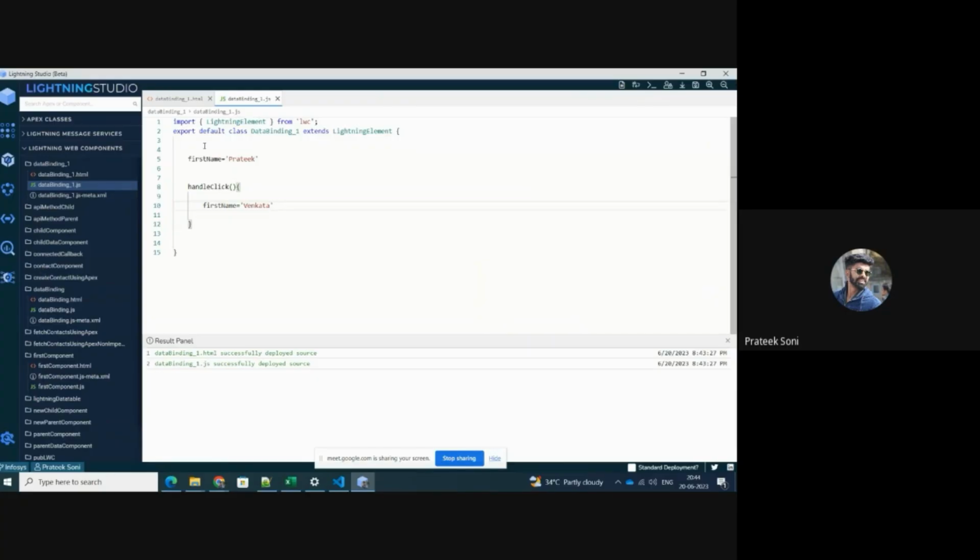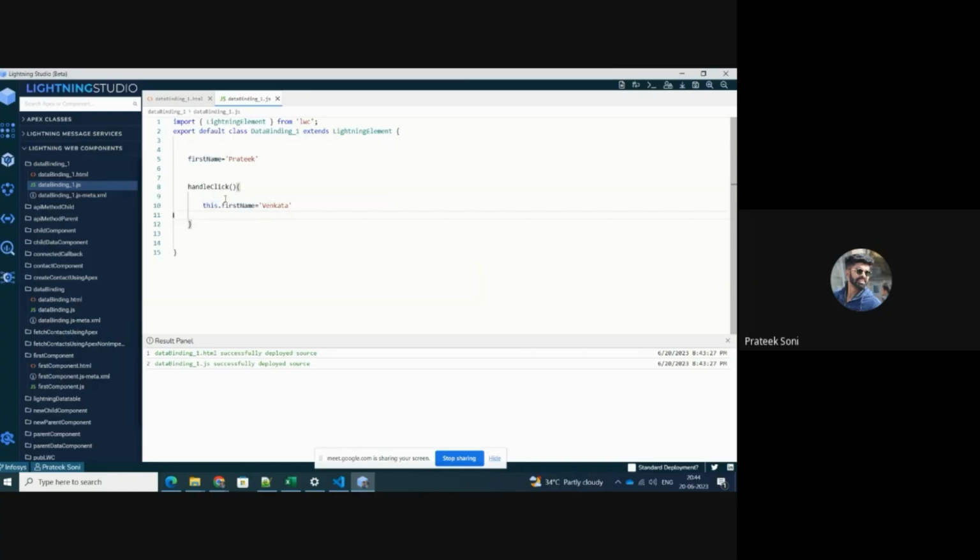The rule is, whenever we try to access any property which has been initialized somewhere, like I am doing here with first name, we have to use the this keyword. Otherwise, it will consider it a new variable. If we want to touch the existing property, we have to use the this keyword before it.